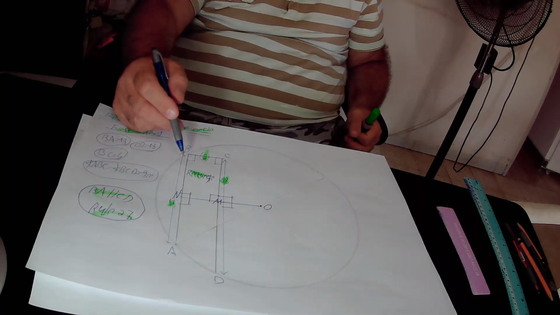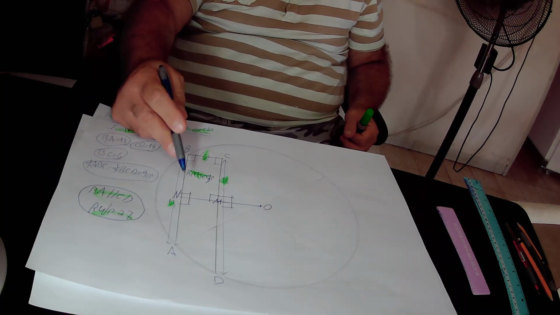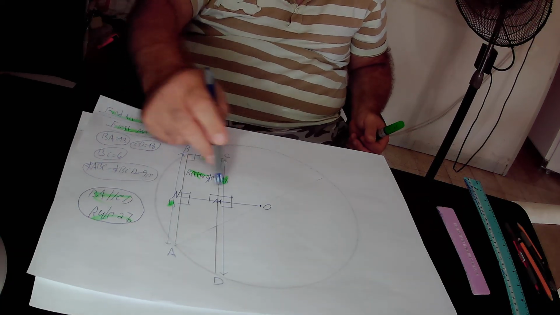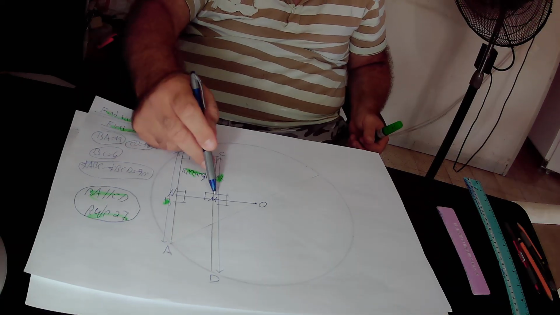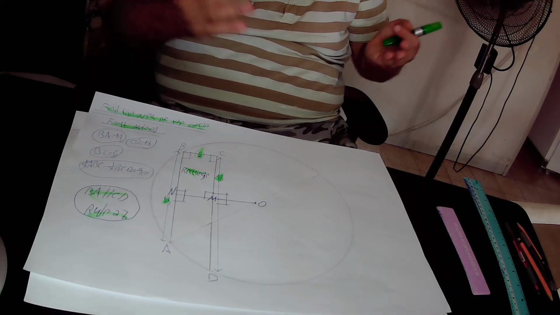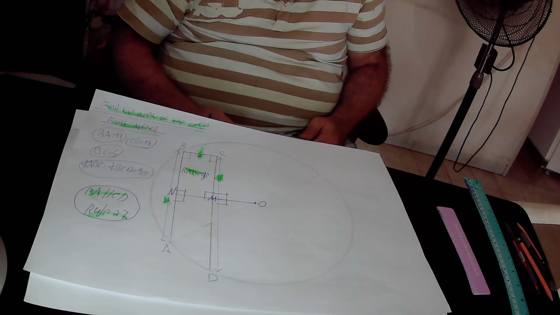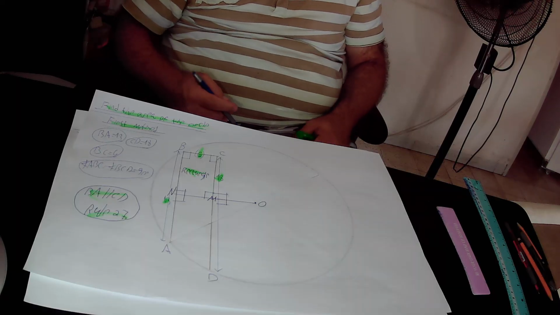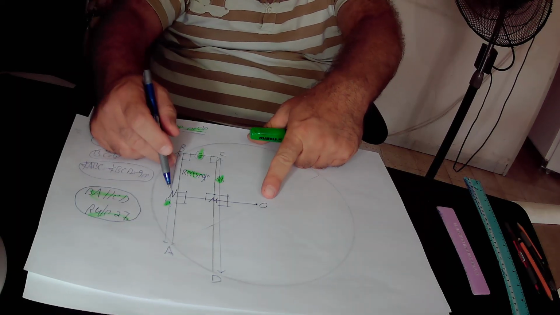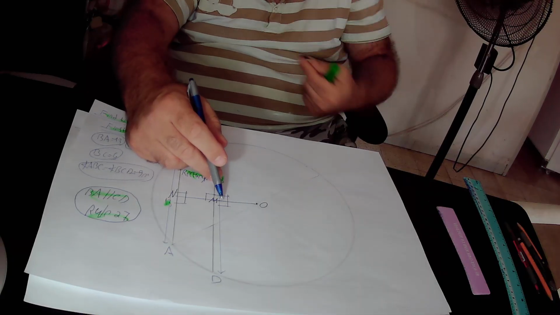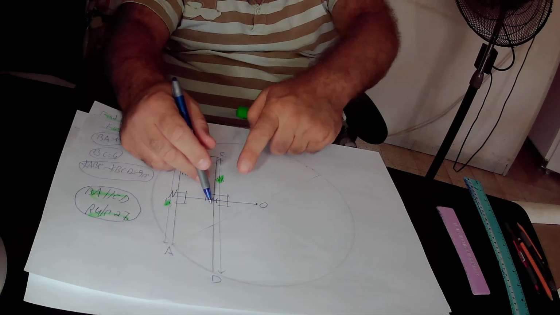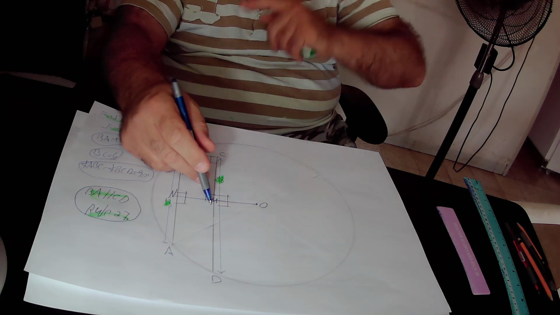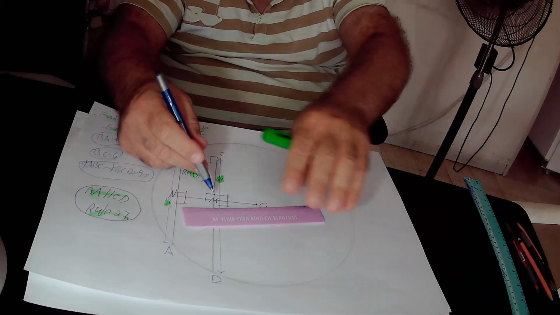ON is perpendicular to BA, so ON is absolutely a straight line. If you focus on the lower side of the straight line ON at point M, the sum of the angles must be equal to 180 degrees according to rule 3. Rule 3 states that the sum of the angles on one side of a straight line is equal to 180 degrees. Which angles do we have at the lower side of ON at point M? We have this angle that is the right angle according to our construction, plus this missing angle. The sum of those two angles must be equal to 180 degrees according to rule 3. Therefore this missing angle must be equal to 90 degrees.